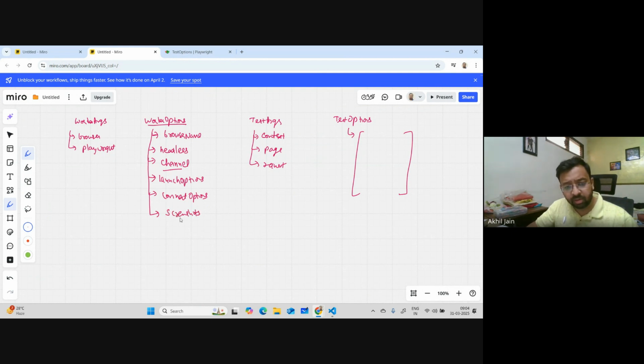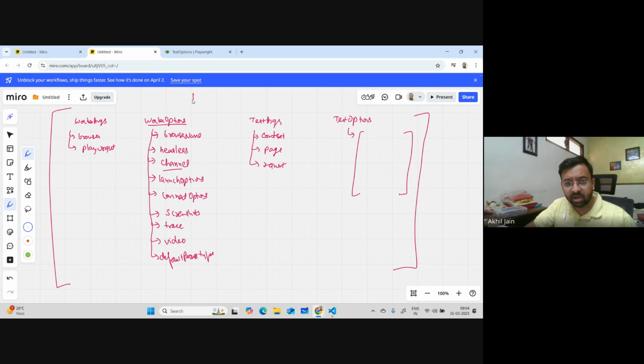We'll talk about the screenshots part and the other things once we discuss it. There is something called trace, video, and one more part, default browser type. So this is the complete list of things you can access from these worker options. And in totality, all of this can be accessed in the test destructuring part.